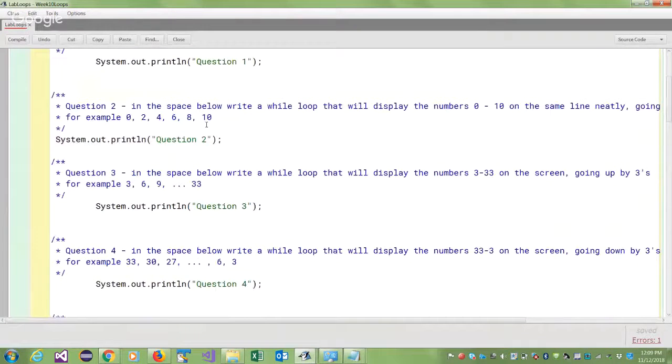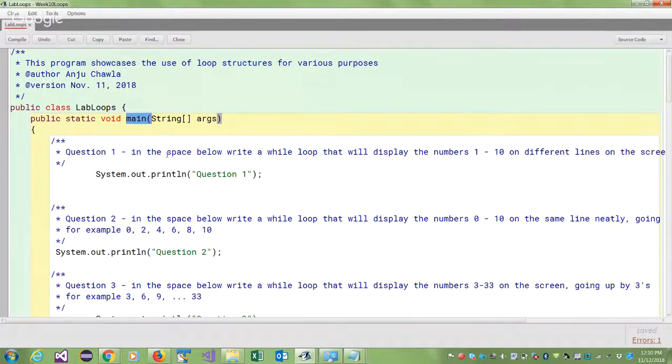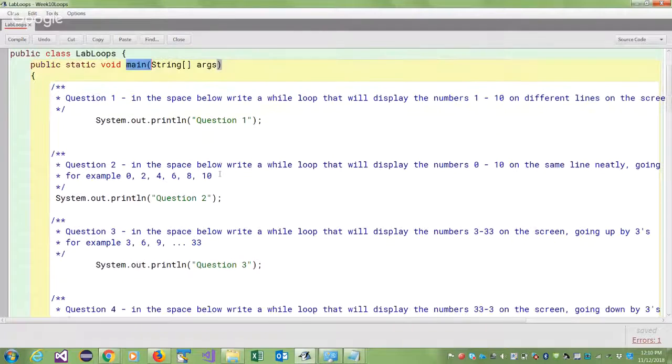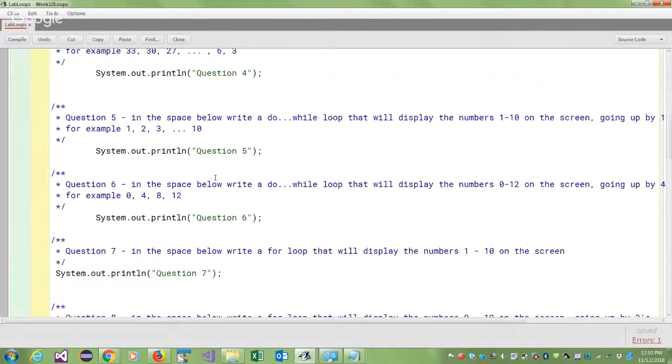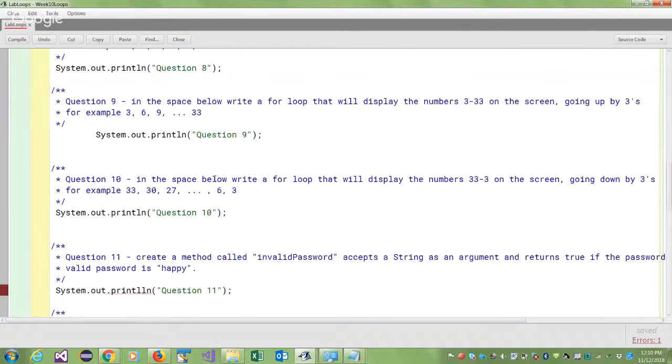So I've created 17 questions for you. The 17th one I wanted to rephrase, but it depends on time. If we get more time, I'll add more stuff and teach you new stuff today. But till date, this lab, which has 17 questions, has a main method. Somewhere it says in the space below, write a loop. And in some questions, it will say write a method. So the first ones are saying do them right here. And then somewhere, I think 11 onwards, it says create.